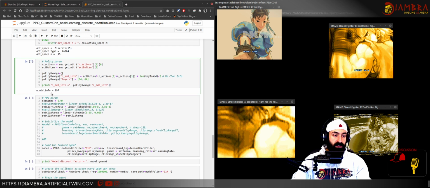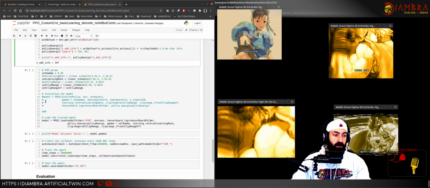So this is the number of info, and now here is where the model is loaded or instantiated for the first time. As you can see, it's the PPO. In this case, I will be loading 97.5 million. This means that we are restarting from a given checkpoint.